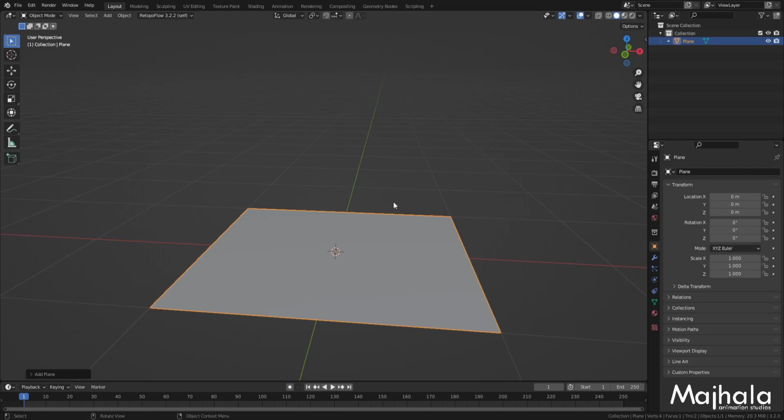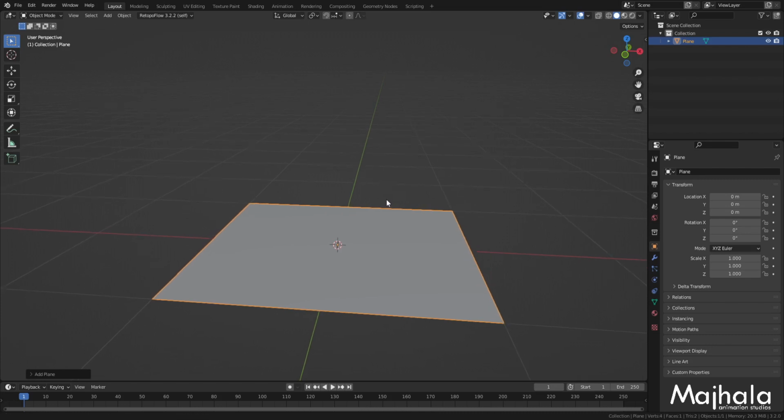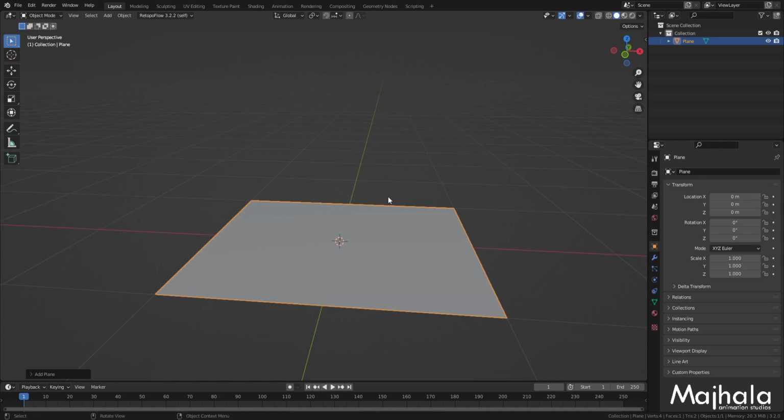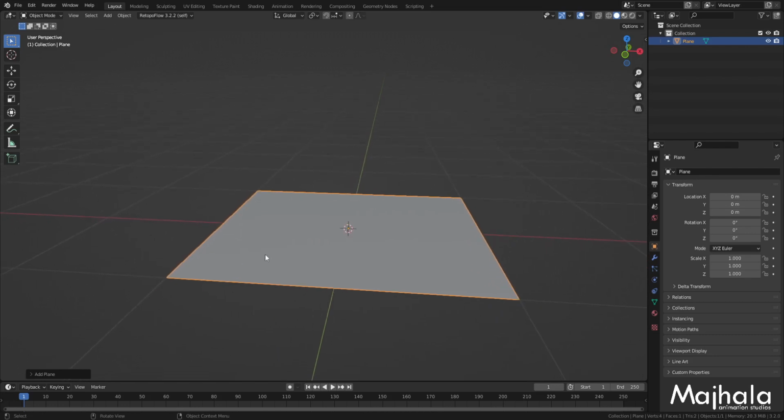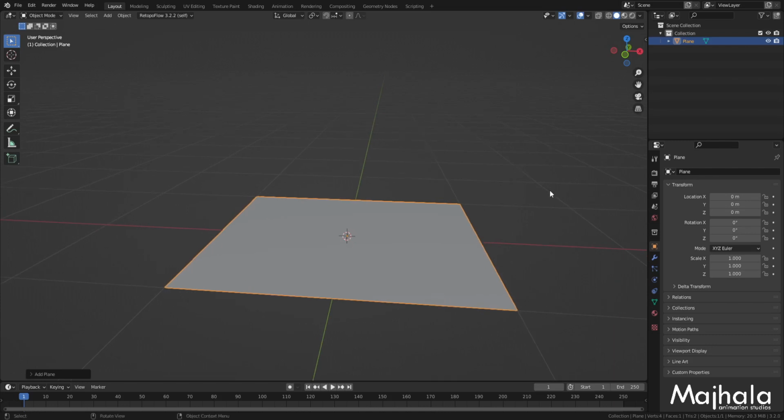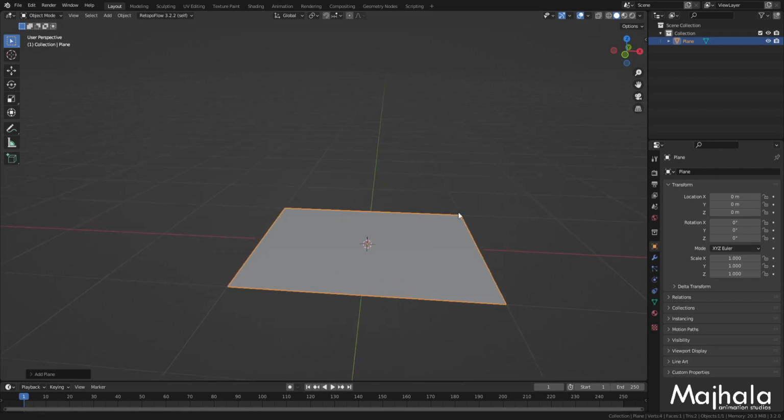In our series of mastering Blender, today we'll be talking about an introduction to hair particles, or hair grooming, in Blender. So this is our mesh. We have our plane here. So how do we go about adding our particle, our hair, there?